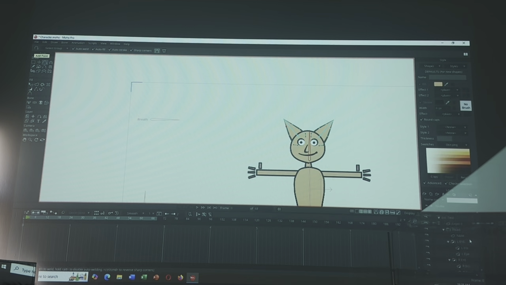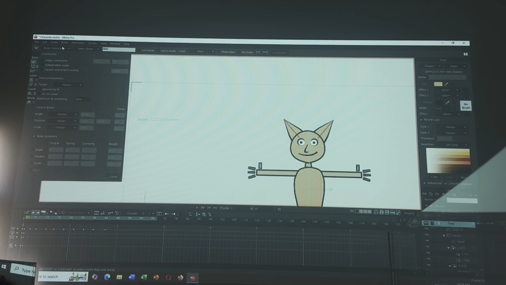Now let's go back to our bone layer and let's turn these to dynamic bones. So first off, I'm going to select the bones, and you can come over here and then you have the bone dynamics, right? By default, these bone dynamics are on, but all these settings for dynamics are off. So let's say for angle, I'm going to turn this on, and I'm going to leave it as is, right? Let's see how that is affecting our animation.